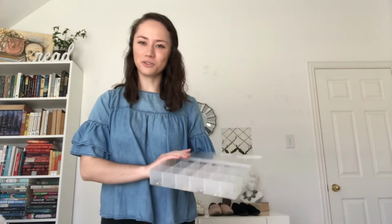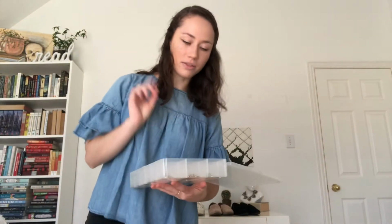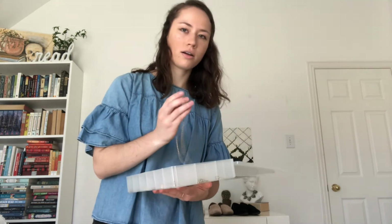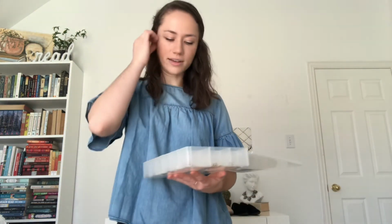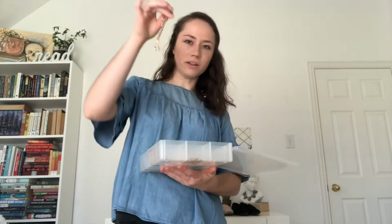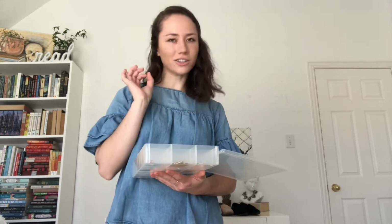This is my minimalist jewelry. This is all of my jewelry, not just my professional jewelry. The pieces that I tend to wear the most professionally are this one, which I thrifted from a vintage jewelry sale. And I love to wear my gold rings. As you know, I'm always wearing a gold ring. And then I really love to wear this chain, especially with the black and white shirt. There's something about the black and white striped shirt and this chain where it just works.